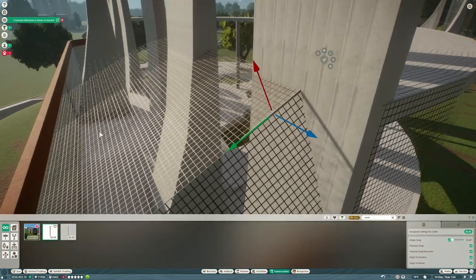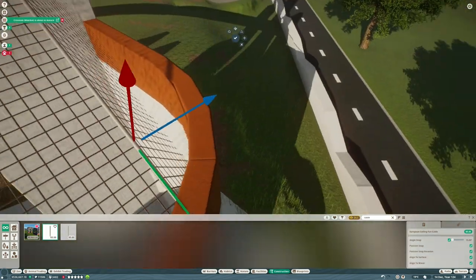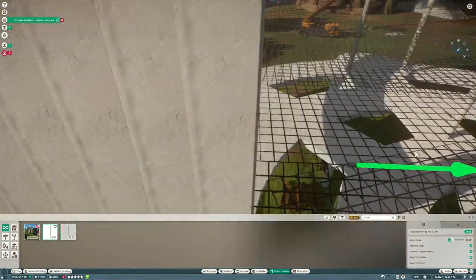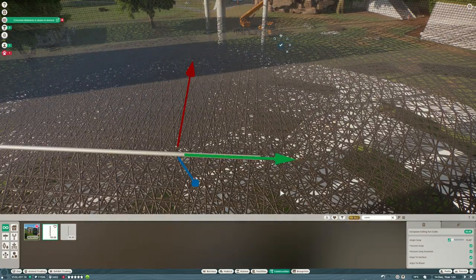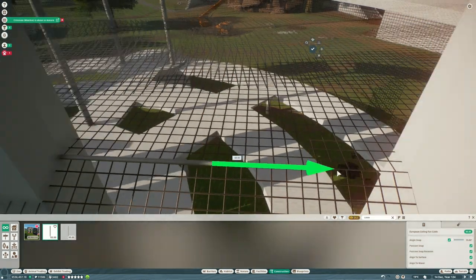This was a bit tricky, but using some of the really small mesh pieces, I managed to get it so that the mesh joined onto the concrete walls everywhere. And then we're going to put some more of the light cables in for more wires. You can see how many mesh pieces there are there. It makes my eyes hurt.